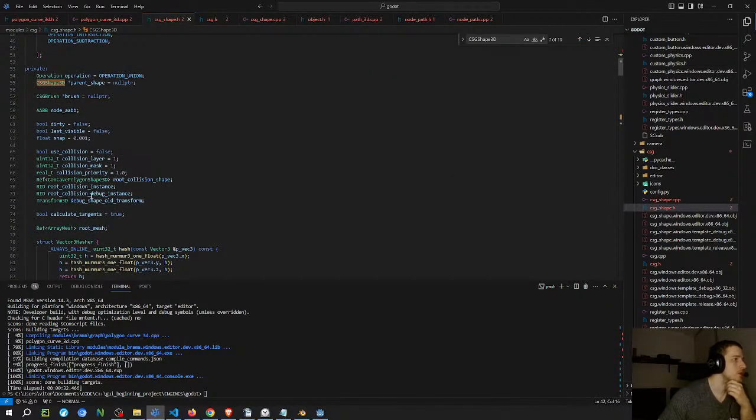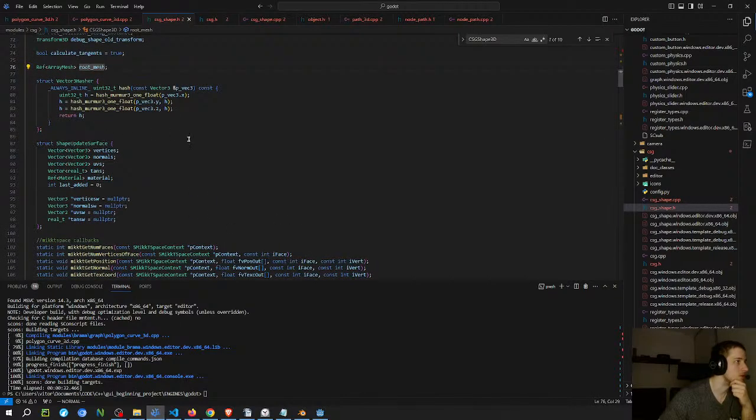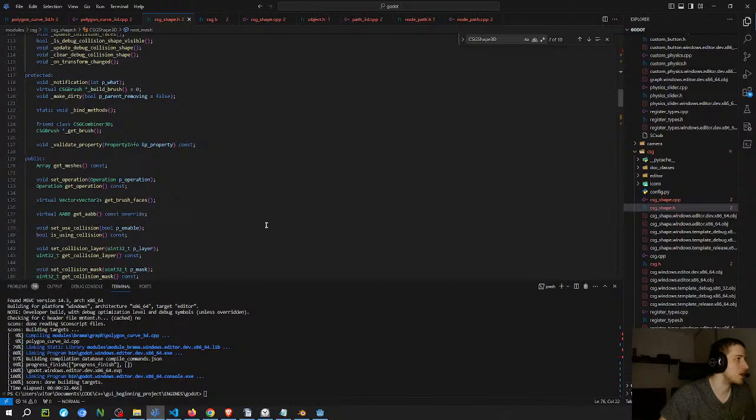So they probably build from this root mesh here, which is an array mesh. So they use the surfaces that you build from the curve and the vector or the array that you create for the surfaces. So I just have to find the algorithm that they use.